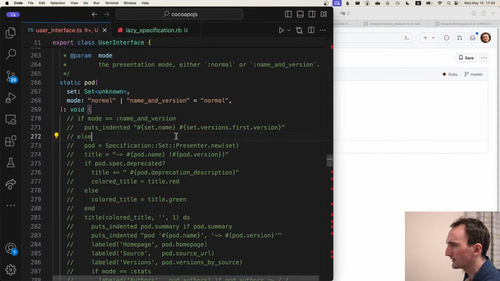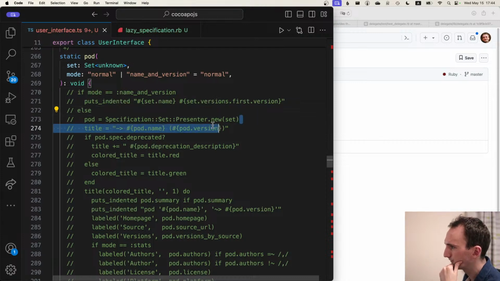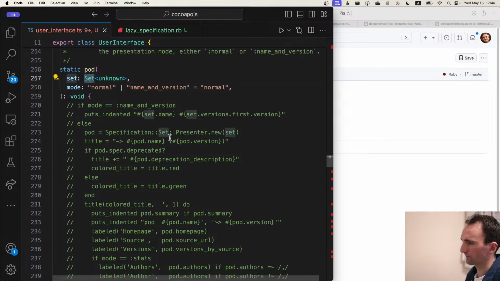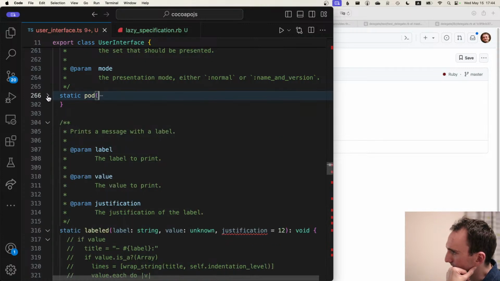I'm gonna go back up the stack a bit and try to remember what we're trying to achieve here. What we're trying to port is this line and this line. And for that, we need a concept not of an ECMAScript set, but of a specification set presenter, whatever that is. And I still don't understand what it is. Maybe I'll come back to this later, as this is probably not making great viewing right now. So we've been defeated by that one.